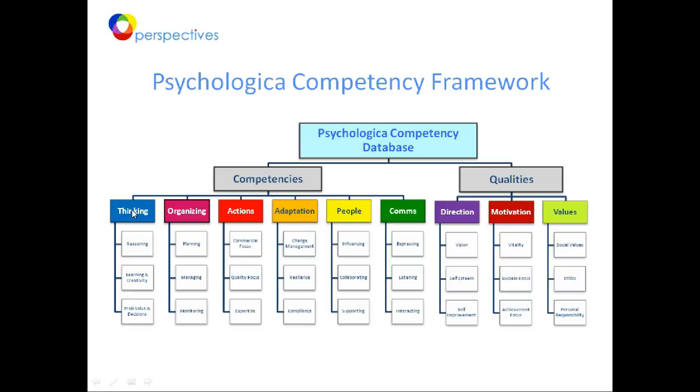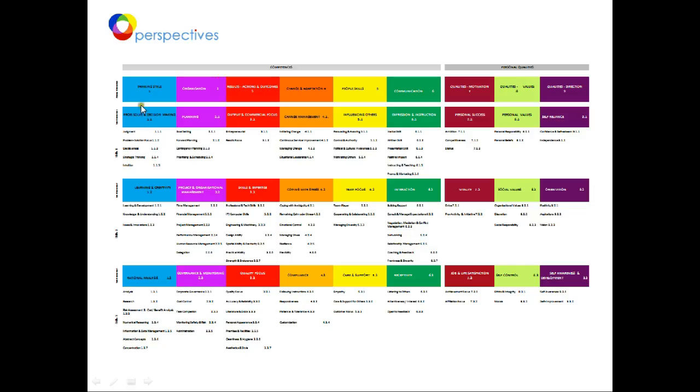Within each main skill category are the sub-dimensions, 3 within each, which we've just looked at. And then breaking that down even further, here we can see the 3 subdimensions. We have a number of skill areas underneath each subdimension. You can't see these here in detail because there are so many of them, but we will look at these in a moment when we go back to the platform. So you can see there's a huge amount of skill area underpinning the database. And within each of these areas are a number of survey items that you can choose from to load onto your questionnaire. Okay, let's go back to the project management platform and give it a try.